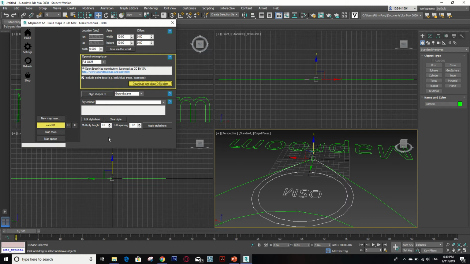It's taking a little bit of time because all the information will be downloaded from the internet within the OpenStreetMap website. You have to wait for it. Yeah, it takes a bit of time.